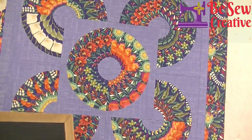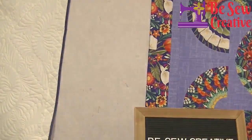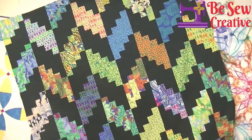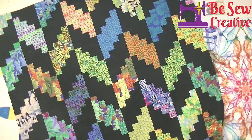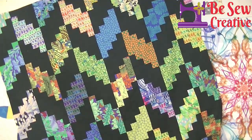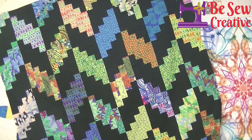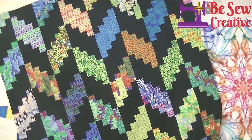And Becky, can I have you zoom to the wall over here? We're looking at some pre-cuts that are new in the store. And the collection of the big 10 by 10 squares would be another really fun way to use those, because again, by the time you've cut them into little tiny strips and wrapped them around, you'll sort of mix the color together a little bit more, and you'll have a pretty vibrant bowl with little pops of colors. It's a lot of fun to play with. All right, Becky, come on back.